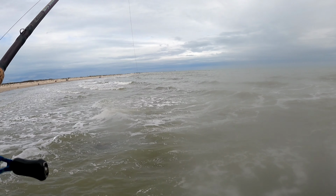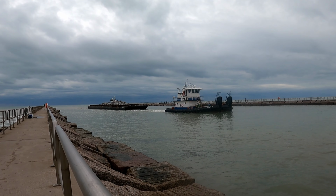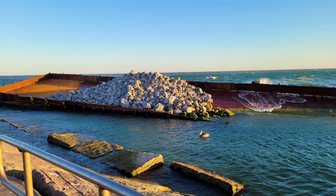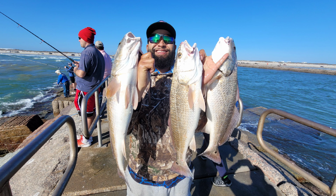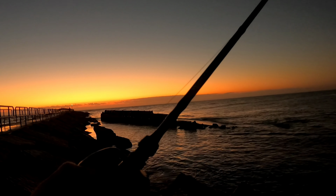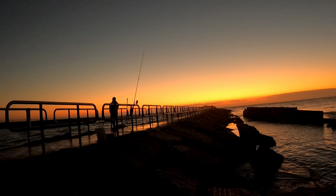something. For those of you who don't know about the sunken barge, a while back a barge similar to this one broke free, coming in due to the high winds, waves, and dangerous tides caused by Hurricane Ian. Bumping into a rock, the barge got a hole and sank. The fish started to gain a liking to the structure, attracting lots of fishermen. Well, that has come to an end, as plans to remove it began on February the 19th, and the South Jetty will remain closed till they finish. Now let's get back to fishing, guys.